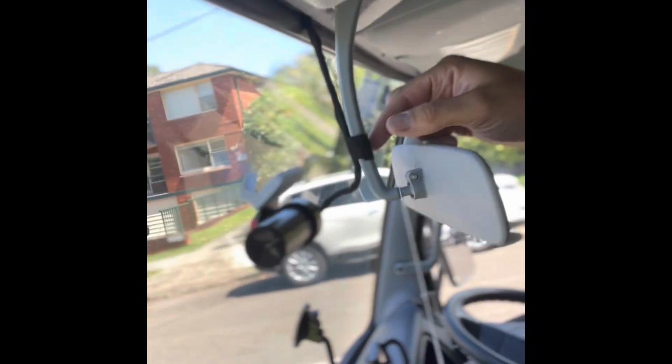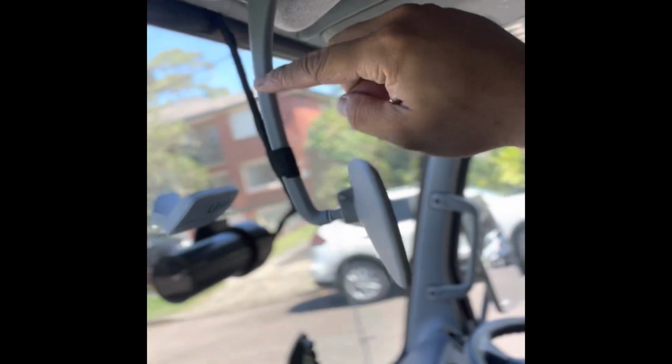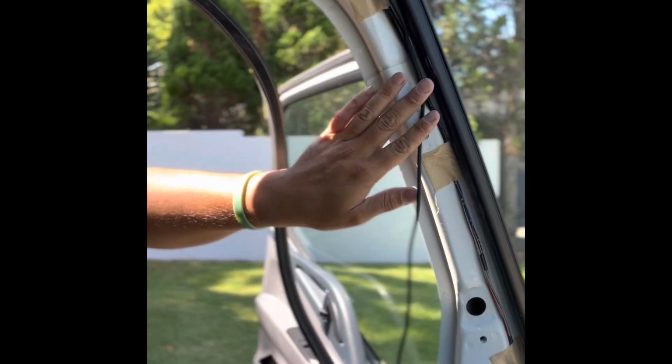Now we got it, so I'll just quickly show you how that looks. From the dash cam, it actually comes to the mirror mount, and then I've just put a little bit of cloth tape to hold it towards the mirror mount, and then you'll see those 3 screws are actually to the roof of the cab of this truck, and then it just runs across. I don't know if the camera is showing you that, but it runs all the way across this way, and then it comes down here. So I'll put a loom here and then follow down that A-pillar harness, and then it will go down to the fuse box where I've shown you. Back to work.